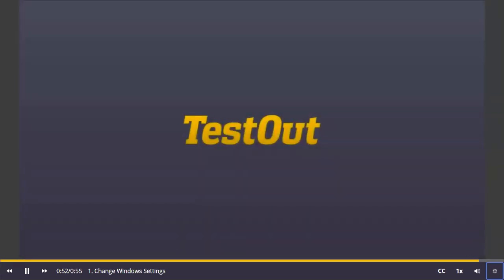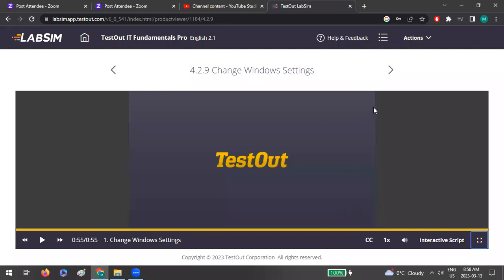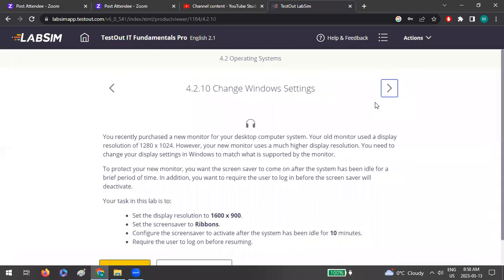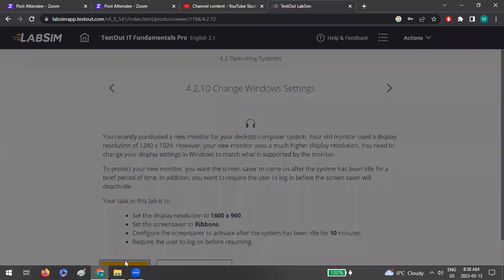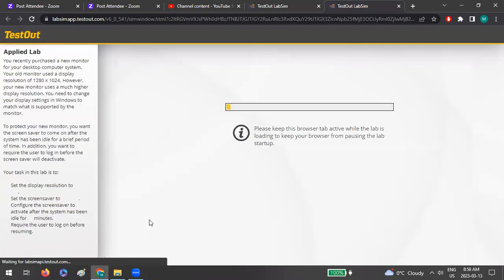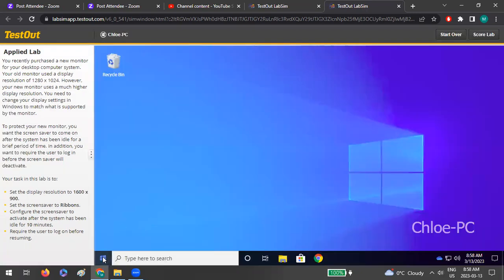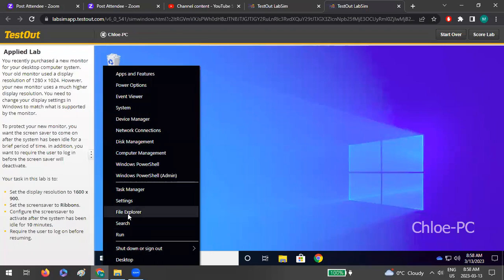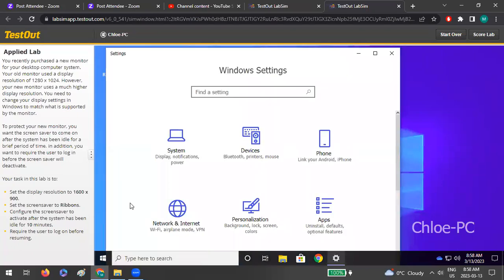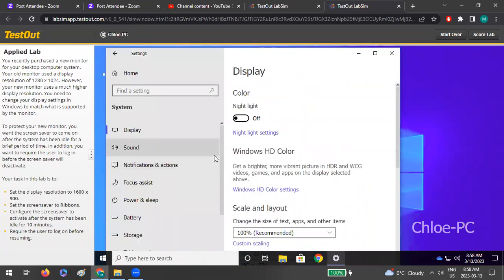So very easy actually. So 1600 by 900, right? So I will right click this settings, go to settings, and then display settings in the system here.